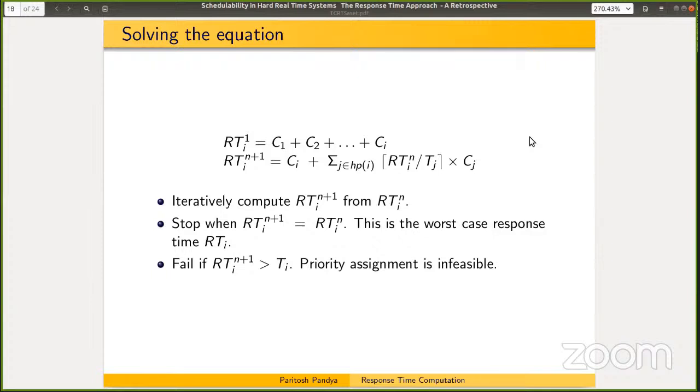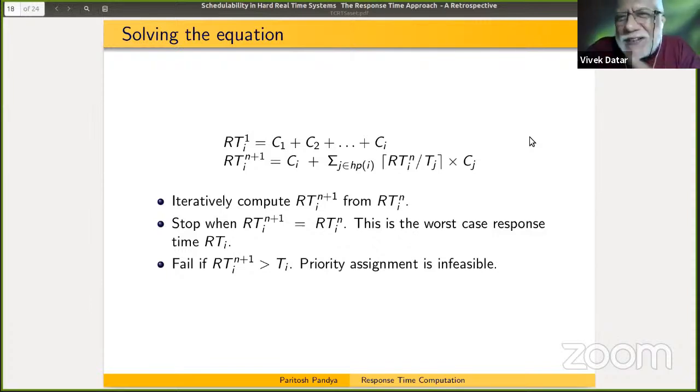We have one more question from Professor Vivek Datar. Yes, Vivek. Hi. First of all, of course, congrats for getting the awards from IEEE. Thank you. My question is maybe a naive question. I don't know whether it's even correct. But what I wanted to ask is, if the sensors whose outputs you are essentially monitoring and then performing operations on have a distribution of response times, what happens to this?